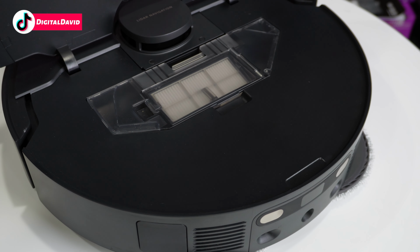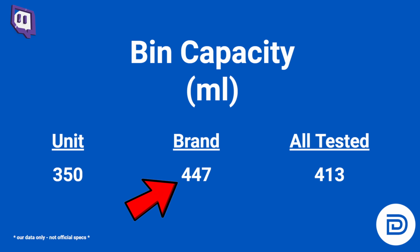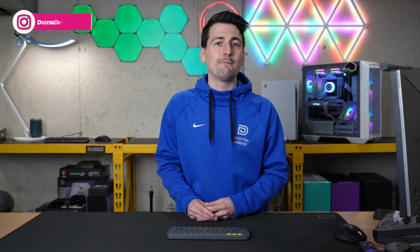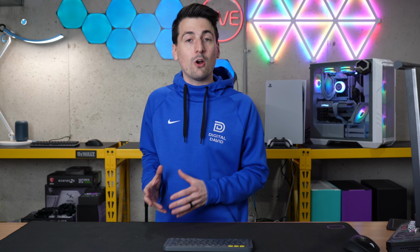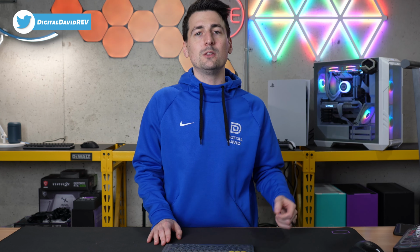Moving right along to bin capacity measured in milliliters, this unit has a 350 milliliter dustbin, a little bit smaller than Dreame's typical average, and a little bit smaller than the overall average, but this is a self-empty RoboVac, and you tend to find smaller dustbin capacities on your self-emptying units. A RoboVac that doesn't self-empty is going to have a larger dustbin, preventing you from making as many trips to empty your unit out.